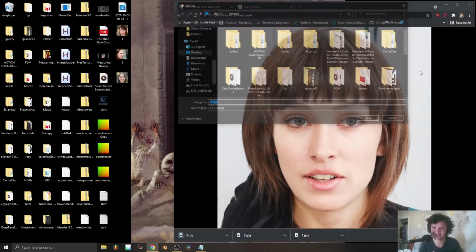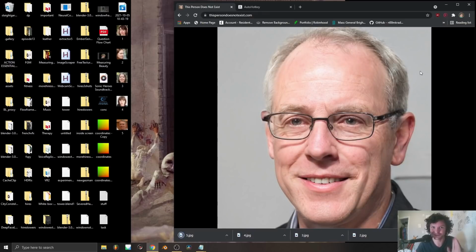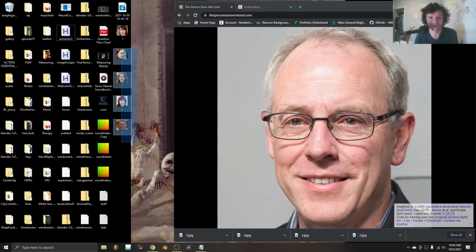And this whole idea of automating is very powerful. It goes way beyond just extracting faces. Basically anything that is a repetitive task, I'm going to teach you how to fully automate.